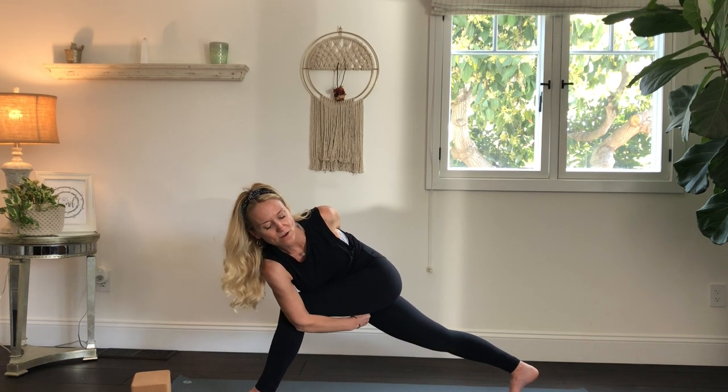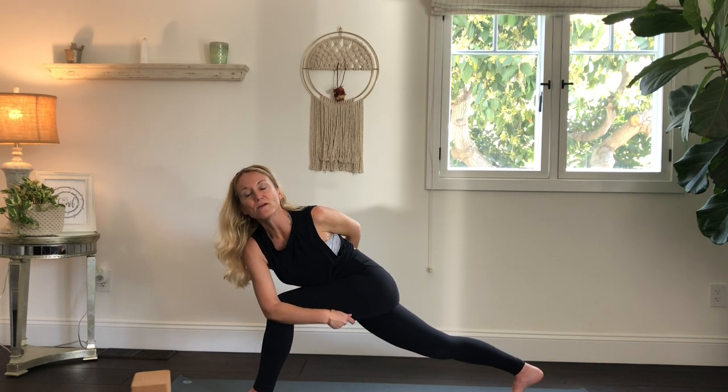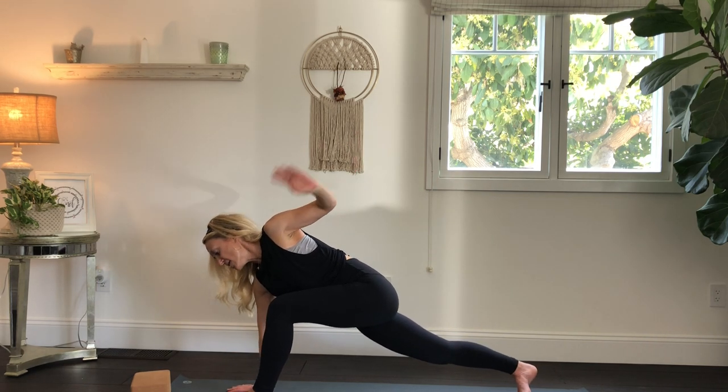Notice the two sides of the body. This side's a little bit more of a struggle for me. So maybe you have a blanket or a towel or strap. Go ahead and stay with the bind. Gently extend the arms. Slowly float the right hand to the earth.